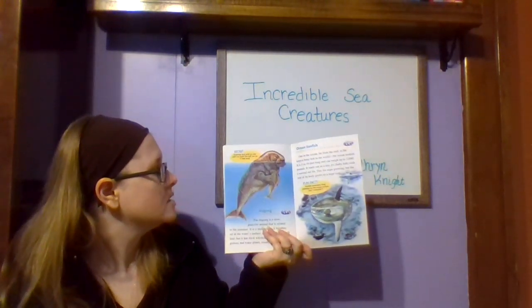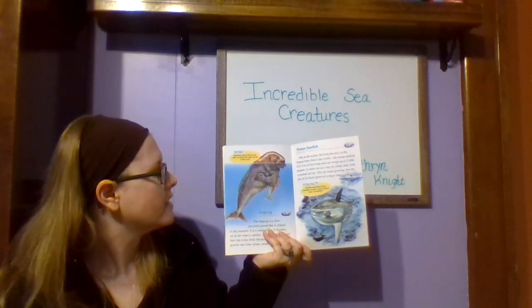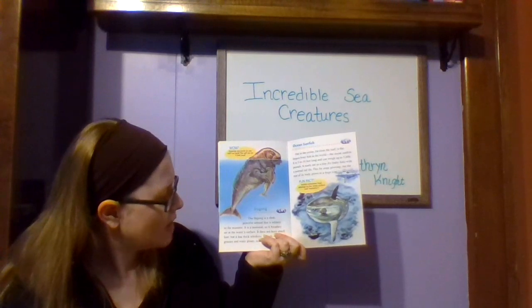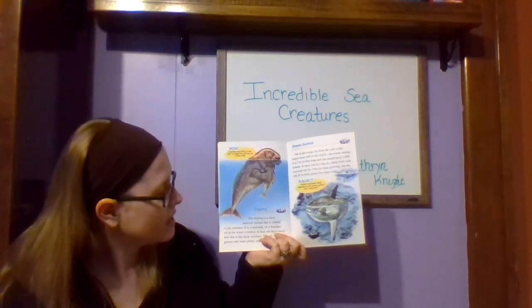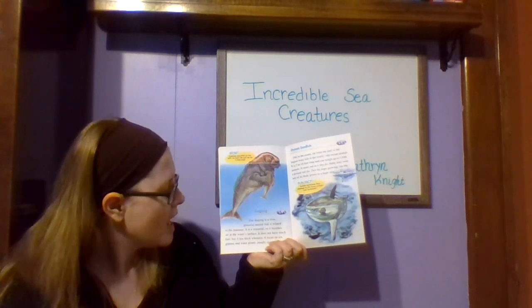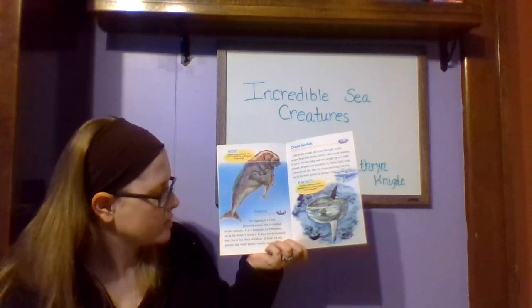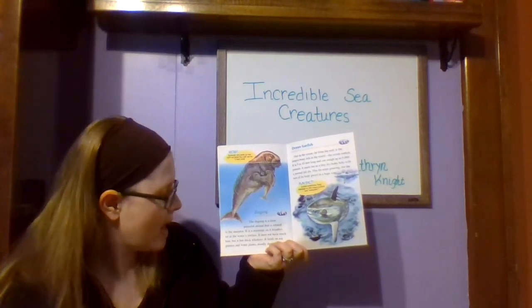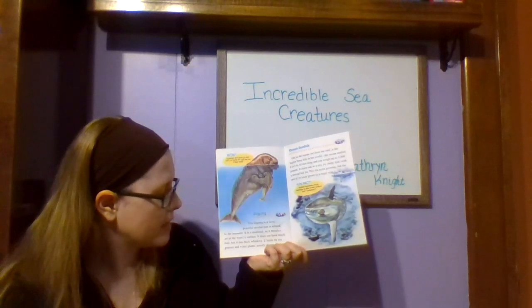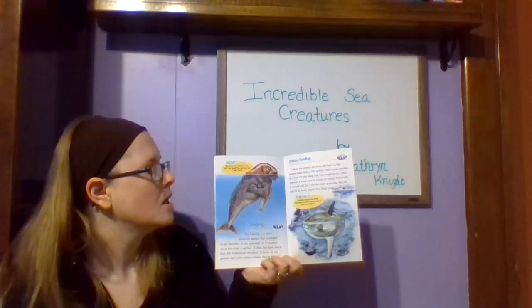Wow! Dugongs give birth to one calf on land. The calf can be 4 feet long. A dugong. This is a dugong. The dugong is a slow-moving, peaceful animal that is related to the manatee. It is a mammal, so it breathes air at the water's surface. It does not have much hair, but it has thick whiskers. It feeds on seed grasses and water plants, and does this usually during the day.